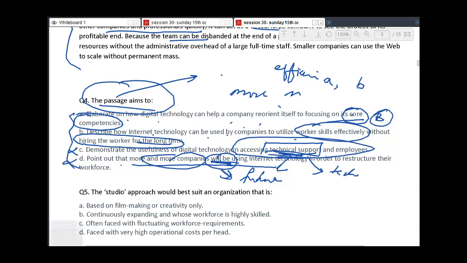Because core competency has come only once in the passage. And the whole idea of core competency is, the author says, you focus on core competency, hire few people. Because when you focus only on core competency, you will have to hire few people. But if you focus on everything, you will have to hire more people. So the core competency idea is there to support the fact that the author wants to convey: have as few people as possible, not too many. And that is possible only if you focus on the core competency part.